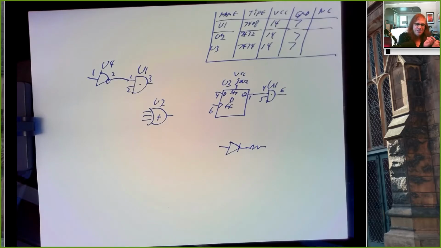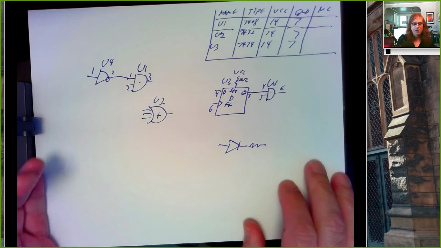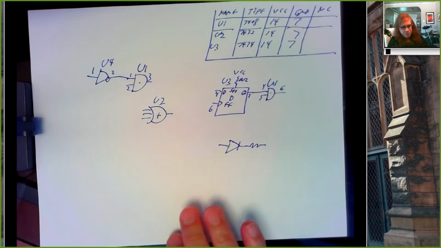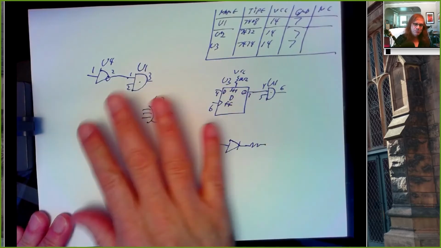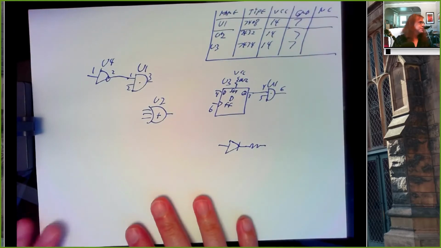And then, the reason that I keep saying do the schematic first is that once you've got your circuit, if your circuit doesn't work right, you can debug it instead of staring at it and hoping you see where you put a wire in the wrong place. You can actually run your circuit, look at voltages at different points, and figure out with your schematic where exactly the problem is. So those are the elements we want in a schematic diagram.